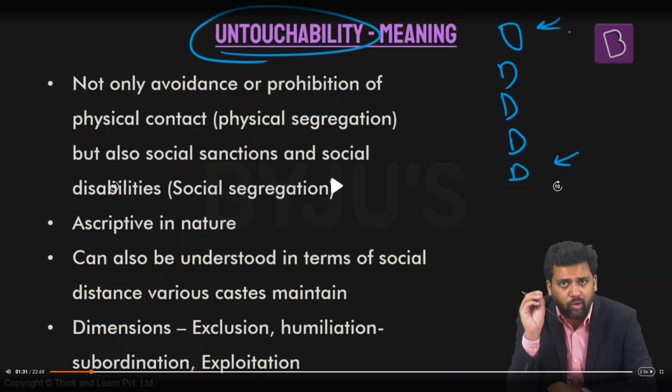It's a collection of families that have a common name. Maybe this common name traces back to a particular ancestor, or it might be something else as well. They're speaking a common dialect, a common language, and they occupy a particular territory. And they need not necessarily be endogamous. Members from one tribe can marry someone from another tribe. So not necessarily it has to be endogamous. So this is how tribes were defined long back.